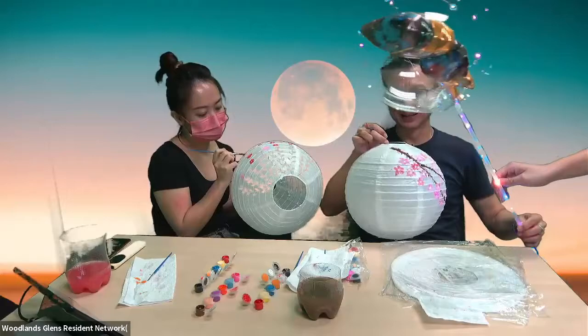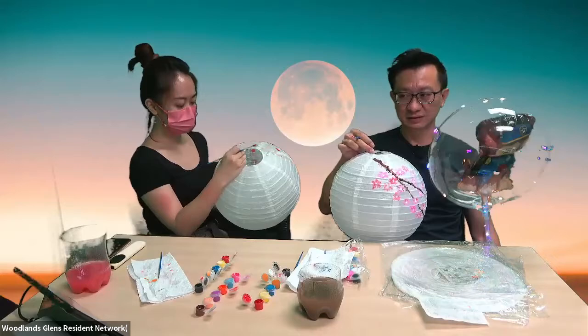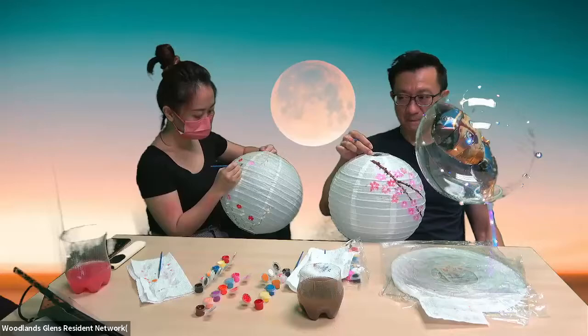So when you submit your lantern, you will collect your goodie bag as well. We'll be giving away two of these lanterns, which you can use for your Zoom session as well as during the Mid-Autumn Festival. You can parade a bit, go out, and people carry lanterns, you carry balloons. Okay, so this is an LED one, it's very beautiful.